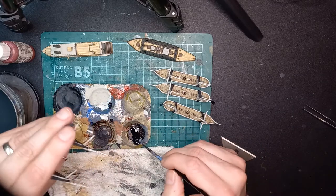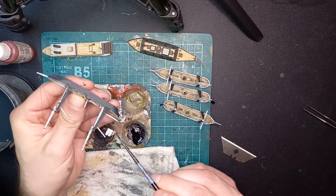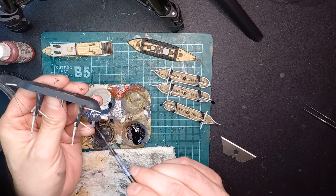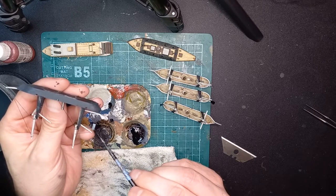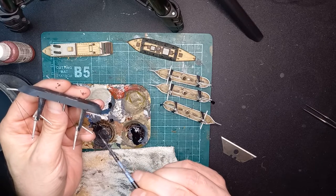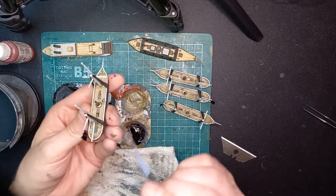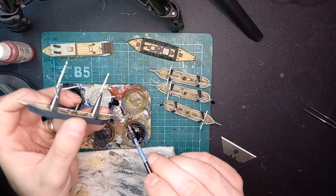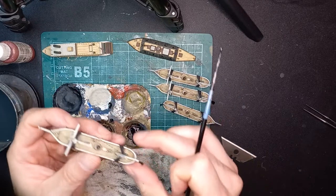You could probably paint these on a separate jig if you wanted to. It might give you a bit more stability than the ones I'm showing you here, but I'll leave that to you to explore. I do like to use the model as a holder, and I'll have to glue it on later. I'm always paranoid about how glue, especially super glue, interacts with the paint job, because I'm not a particularly good super gluer when it comes to detail.